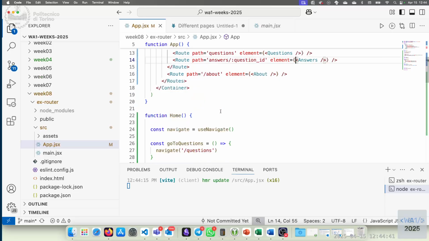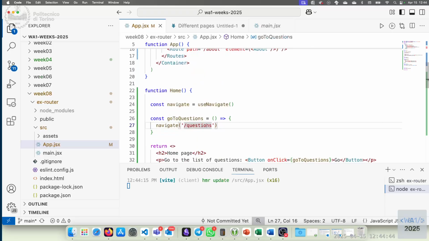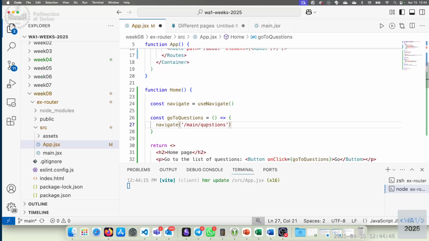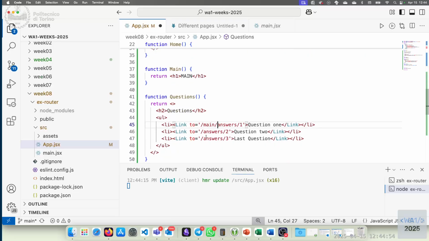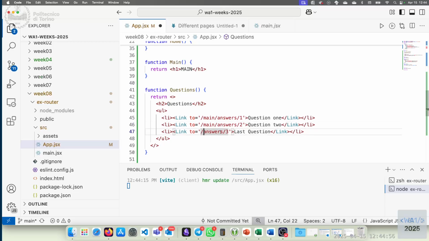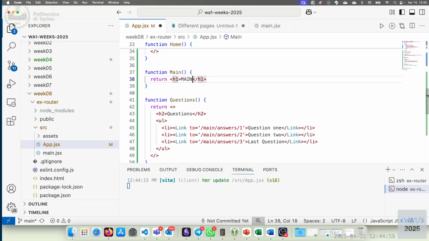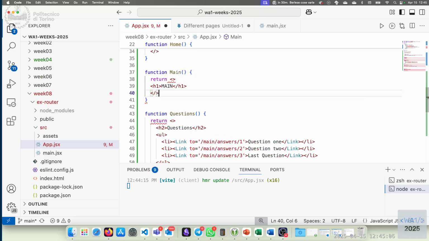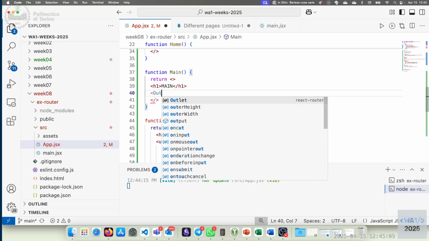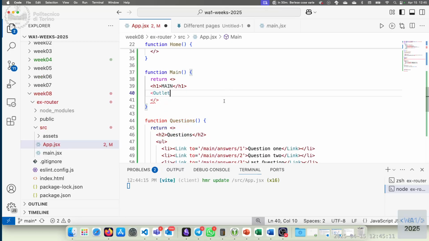So what I should do is to change the navigation by making this extra step. All the answers should be under main. And the main component itself should not just render something by itself, but it should also be able to include whatever is nested inside that.